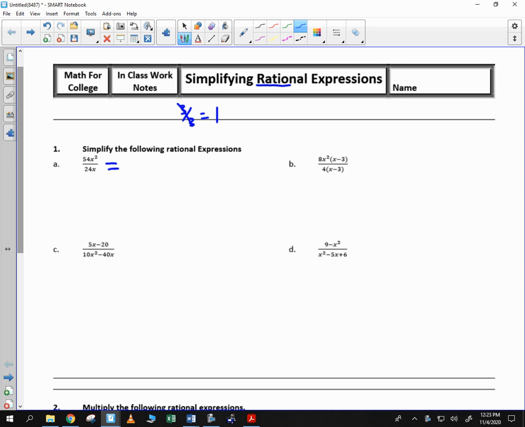So in this situation, I'll write it out. If you were to factor out a 6x out of the top, you would be left with 9x. And if you were to factor a 6x out of the bottom, you'd be left with 4. When they are written in form of multiplication, notice that would be like 6x over 6x times 9x over 4. And so in that situation, that becomes 1, and 1 times anything is itself, so we get 9x over 4.